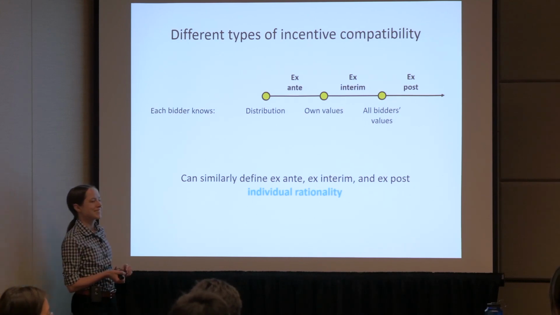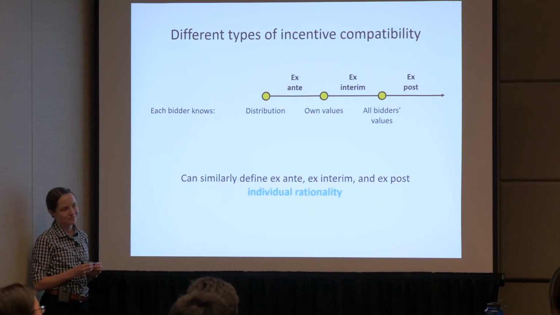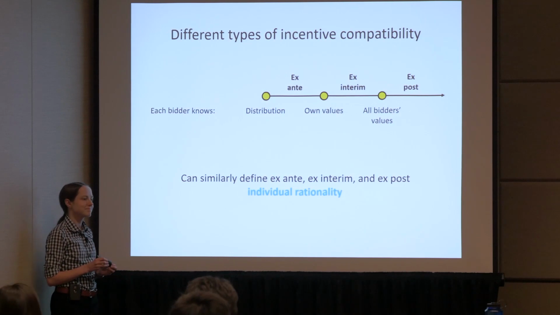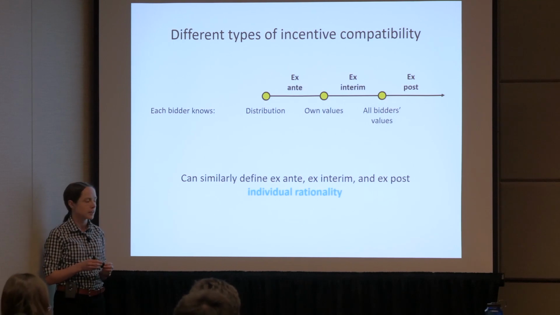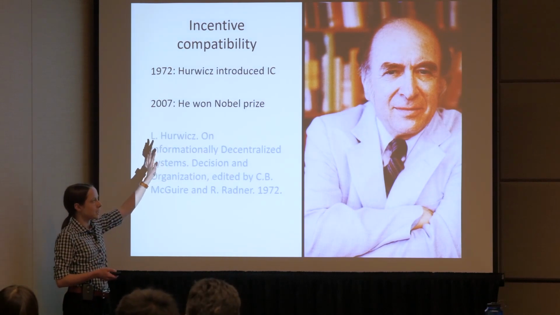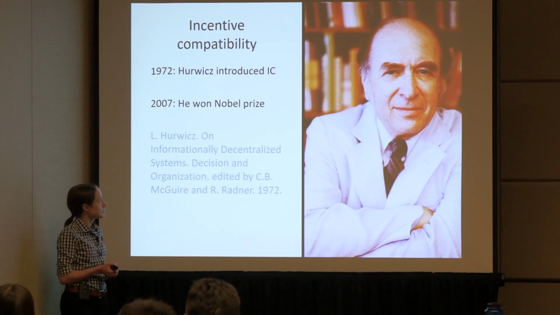Yeah. Okay. But I mean, the thing is that the ex-ante notion is rarely used in practice, but it does give some power in that you don't really worry about putting those constraints in a world where you already know your own realization, which could be bad. So the constraints are actually looser if they're the ex-ante constraints than the ex-interim constraints. Okay. And we can also define ex-ante, ex-interim, and ex-post individual rationality, but I'm not going to do so here. And these notions of incentive compatibility were introduced by Hurwicz in 1972, and he also won the Nobel Prize several decades later.